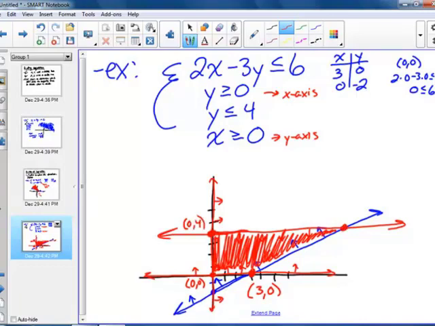But now over here, what would that be? Well, I know my y value is 4. So if I plug it into my equation, 2x - 3 times 4, the other equation I'm trying to intersect it with, the blue line: 2x - 12 = 6, add 12, 2x = 18. Notice that's just an equal sign because I'm right on the line. So x is 9, which looks about right, (9, 4). So maybe we would guess what the intersection points are.